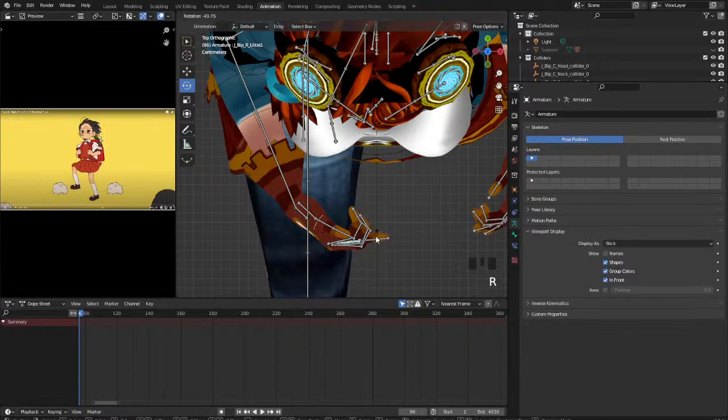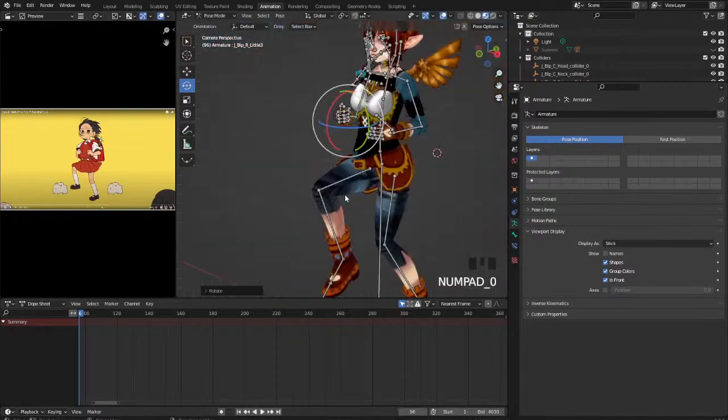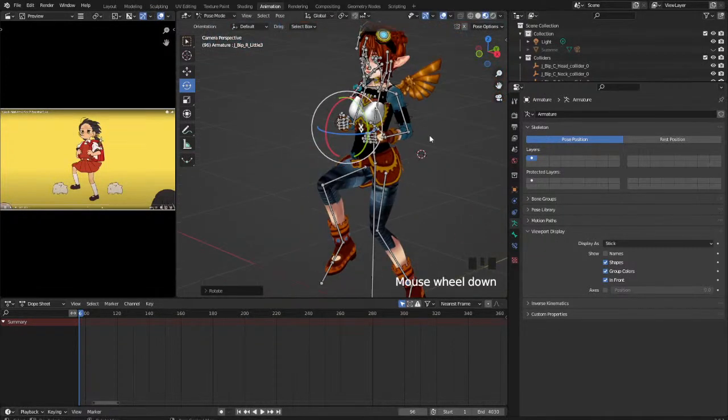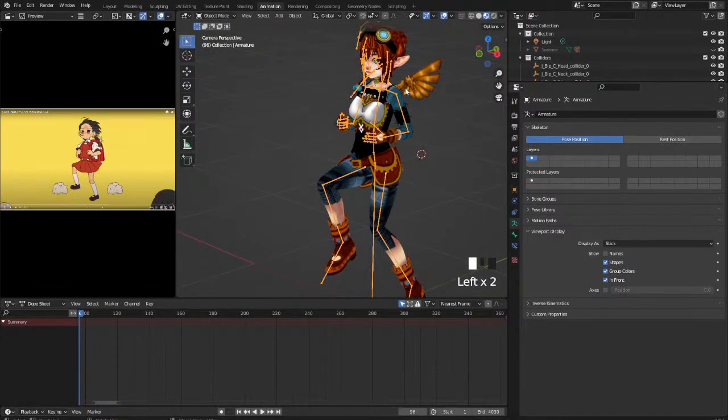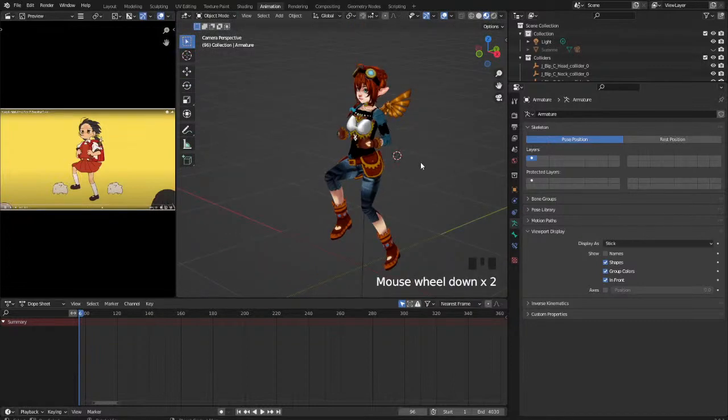Okay, rotate. Now let's go to our view here. And then we're going to go ahead and go to object mode and hide this real quick. Check it. Okay. I think this foot here is a little bit off. So Alt H unhides it.